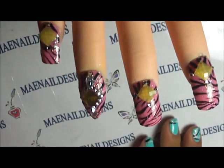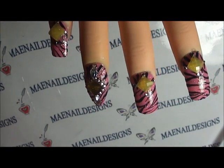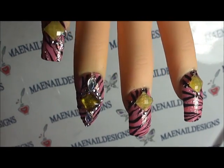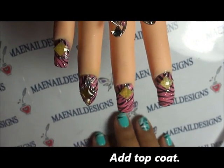Here's my final design. After the paint dries, then you top coat.